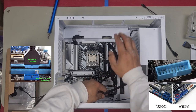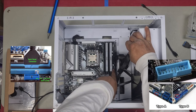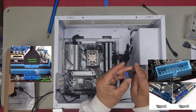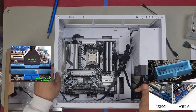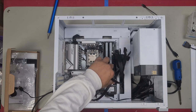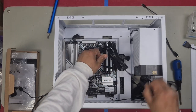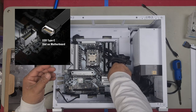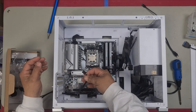Our USB 3 is just here, and our cutout tab is on this side of the plug. So when you plug this in, make sure your tab here is on that side, and then plug it in. Make sure you line up the pins first, don't just plug it in. Now Type-C only plugs in one way, so make sure you line it up carefully. There we go. Next, let's plug in our HD audio.